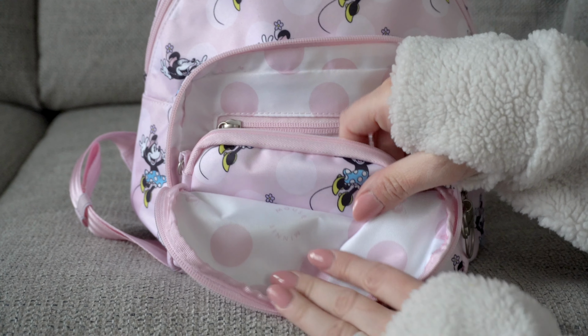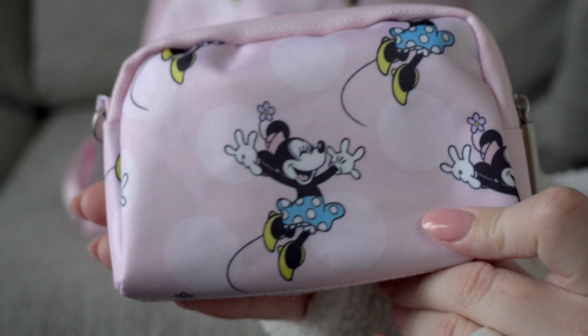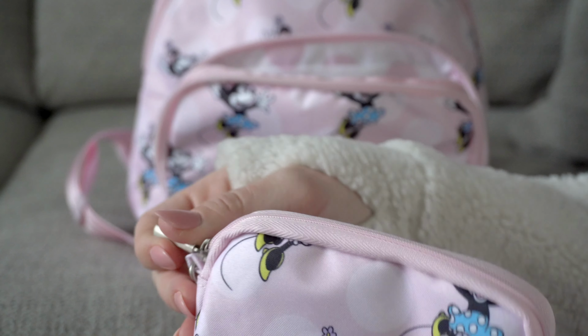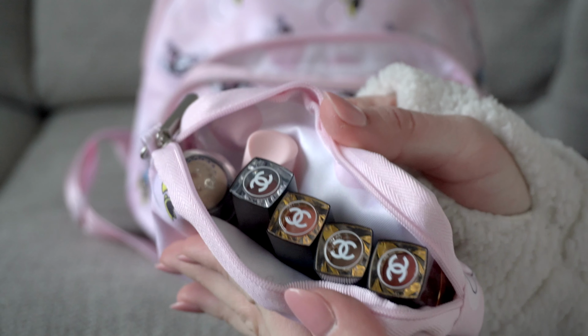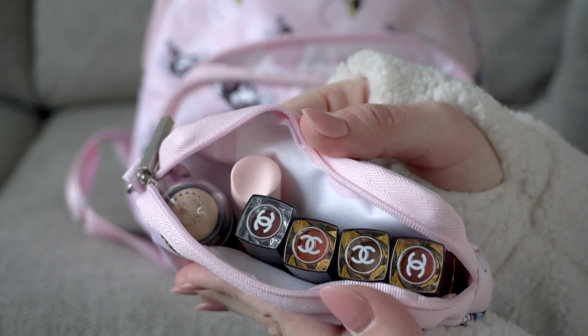I also have next to that this adorable set piece in the Be More mini print. So cute. I love it. In here, I just have some of my favorite lip colors. I am a huge fan of Chanel lip colors. They are super moisturizing, but I have some of my favorite colors down in there.